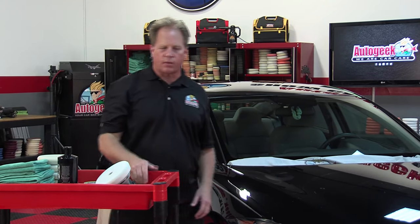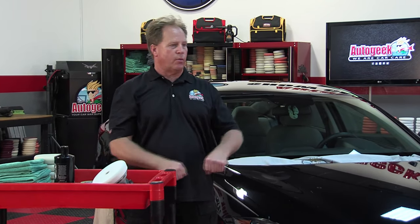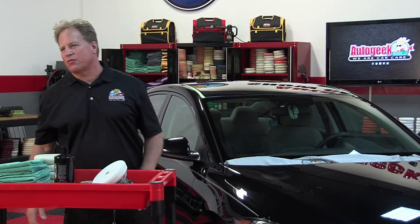I noticed this one time when I was using the beast to buff out a car. I just point where I want to go and buff. I just went. I don't got to think about it. So the moral of that story is, using a gear-driven tool, you don't have to think as much. That's right. And I'm naturally lazy, so it's a perfect match for me.